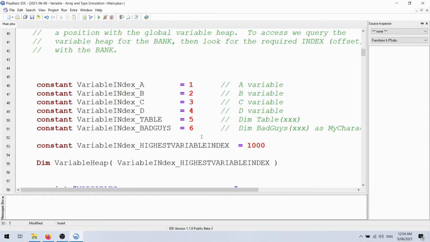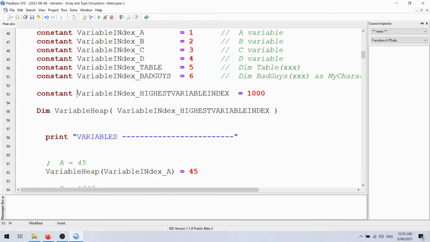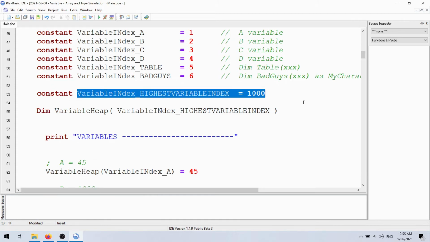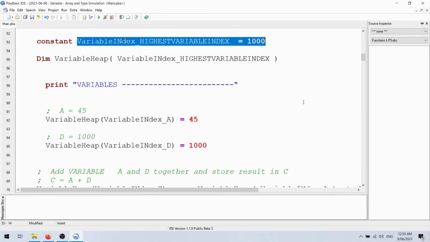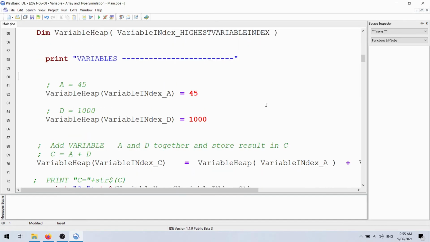Now, all of these things, if they were discovered one after the other, this is how they would be in that table. The compiler takes the variable name or the array name and converts it to this global variable index, which is just a position on this heap. Here, these are just indexes. I've just set this to 1,000 possible variables. Below here, we've got a simulation of some example code of what you would have typed in, and this is what the runtime is doing.